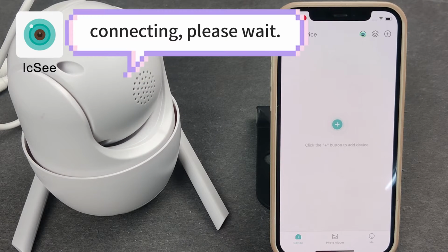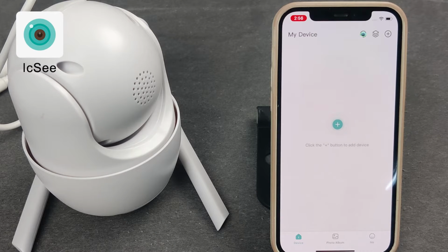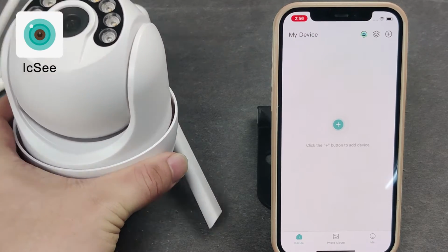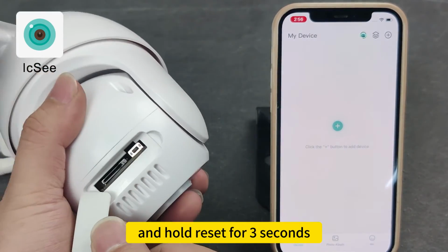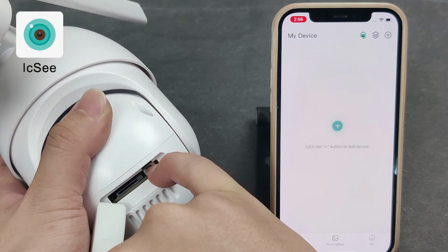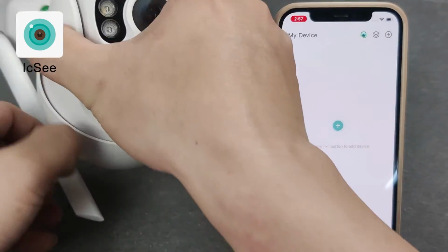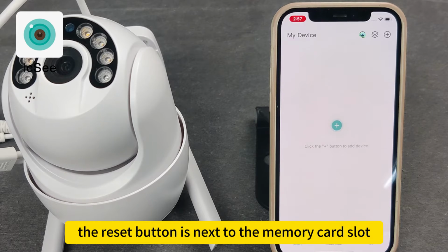If it says Connecting, please wait, it means it needs to be reset. If it says Connector router successfully, it is already configured. The reset method is to press and hold reset for 3 seconds after the camera is started. It will prompt Restore factory settings. Please don't power off, and then it will automatically restart. The reset button is next to the memory card slot.